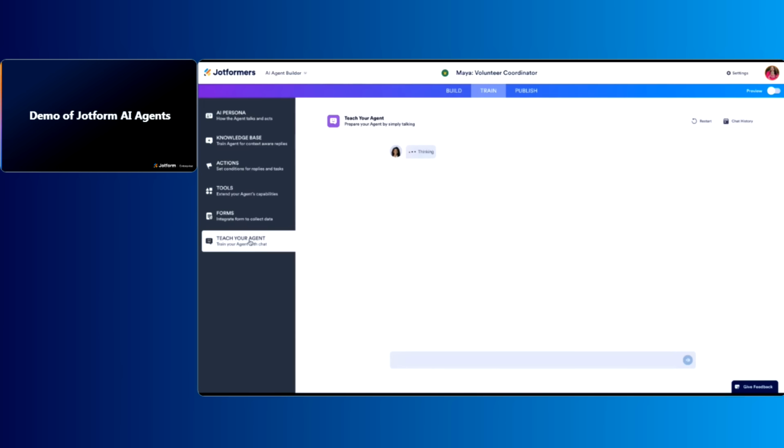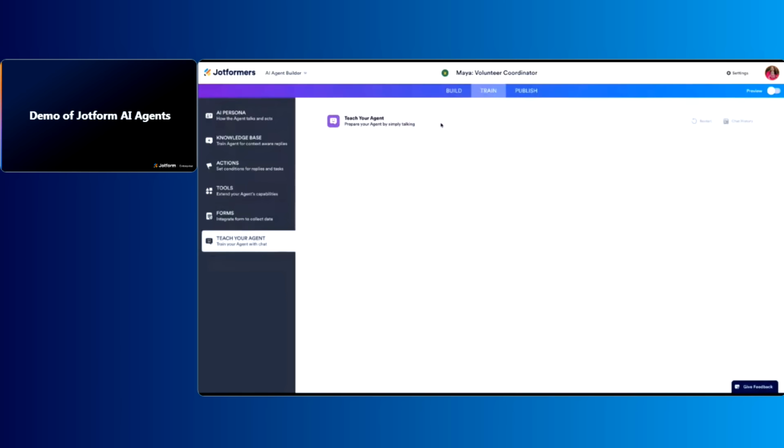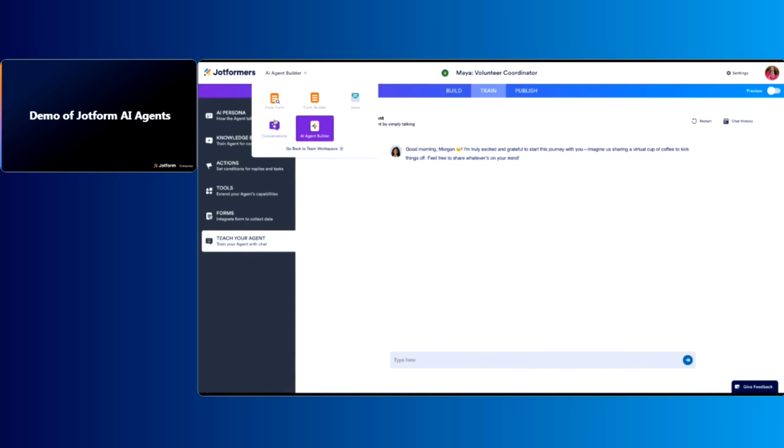And then finally, with Teacher Agent, you can chat with your agent as if you were a user, and you can help refine your agent's responses based on what you're getting back from the agent. So that's a really neat tool to get kind of a real life experience. You can preview your agent at any time as well. So this will give you an example of looking at this and communicating as if you were somebody chatting with the agent. And after conversations have ended, at any time, you're able to find those conversations right here.